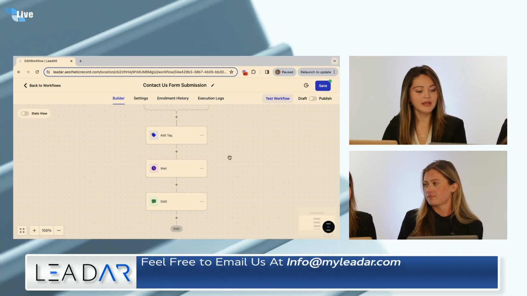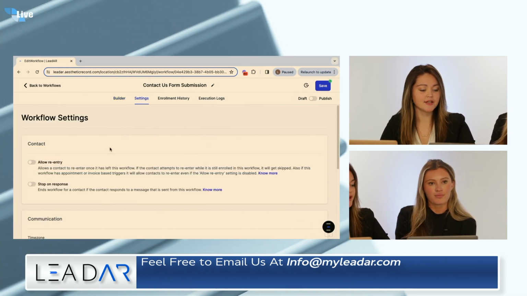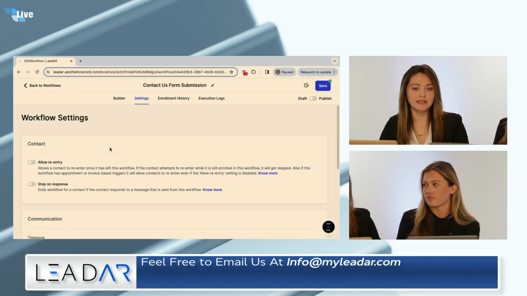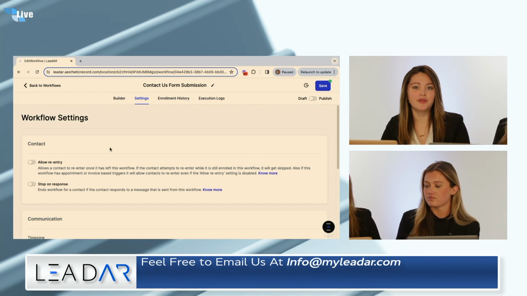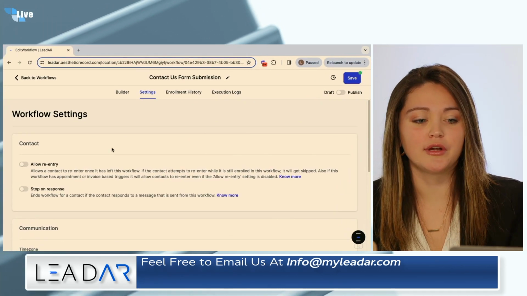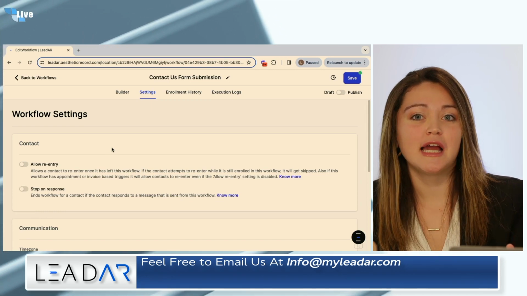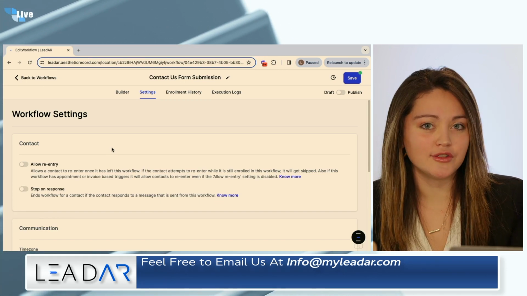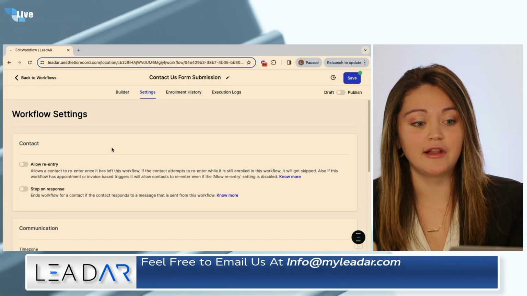Yeah, and also again, I'm just going to go back into settings here with the whole allow re-entry. So yes, we use this example for contact us form, but let's just use an example that we put a little form on your website, and maybe it's something for first-time clients, get $20 off or 10% off their first service, and they have to fill out that form.